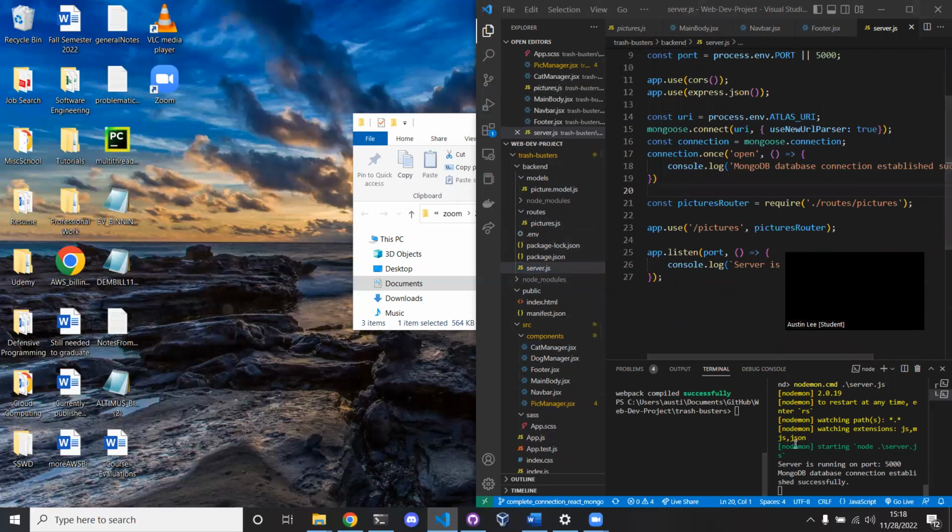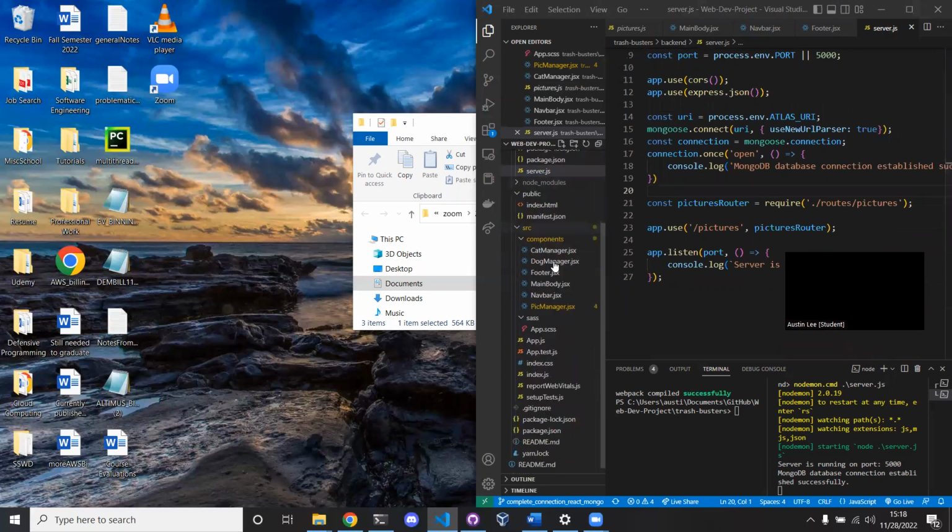So going into the front end, we're using React. Let me go ahead and start this. We're using Yarn start, Yarn as our package manager.